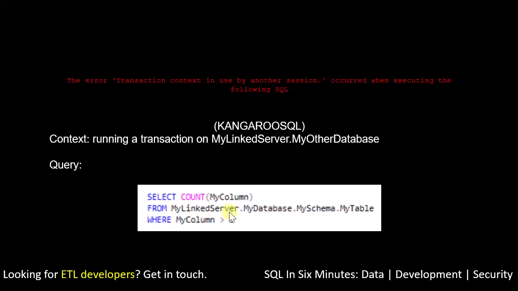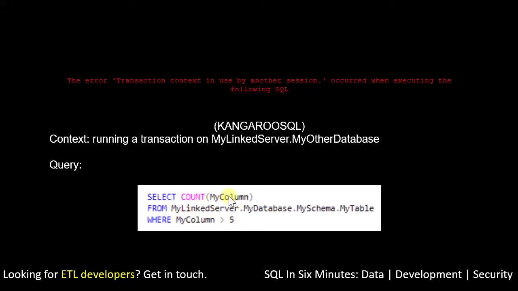So when we run this query below, we're still on this Kangaroo SQL server, right? Even though it's my link server, and again, I realize that makes it seem like it's a link server, we're actually on that server. That's where I can totally understand someone's confusion: wait, you're running a link server query, but you're on that server? Yes. So one of the solutions is to not use the link server, if it's not required, okay?